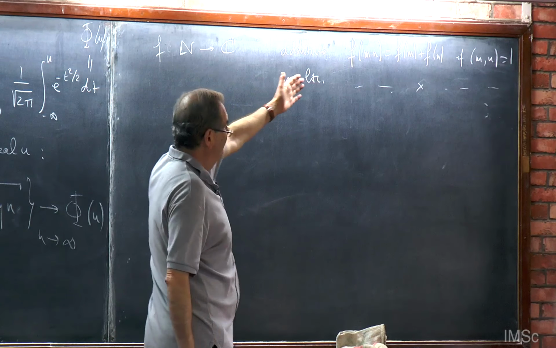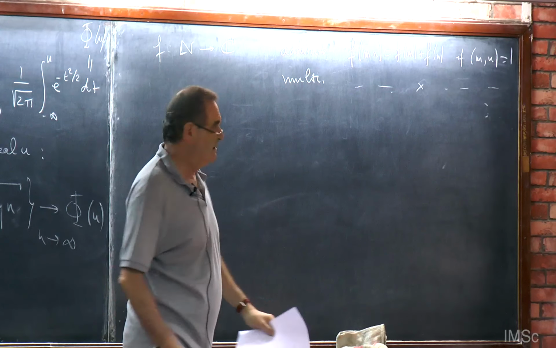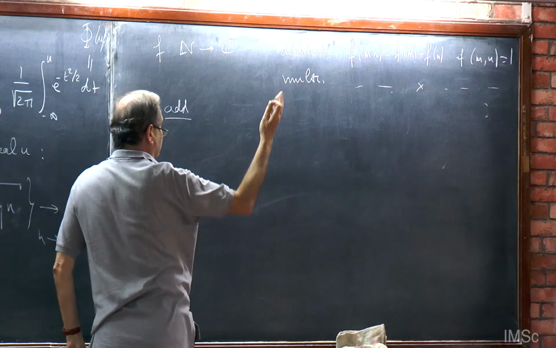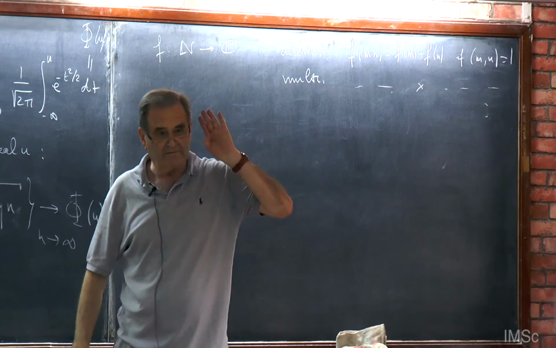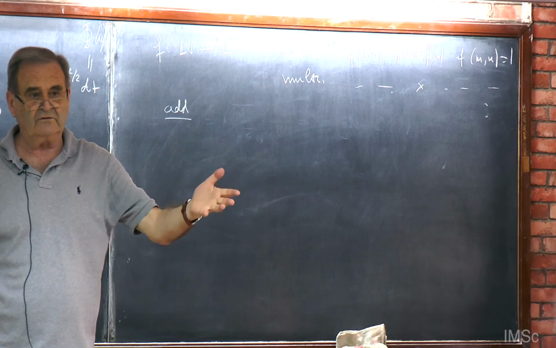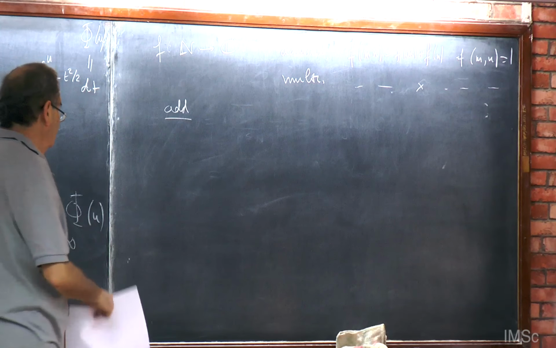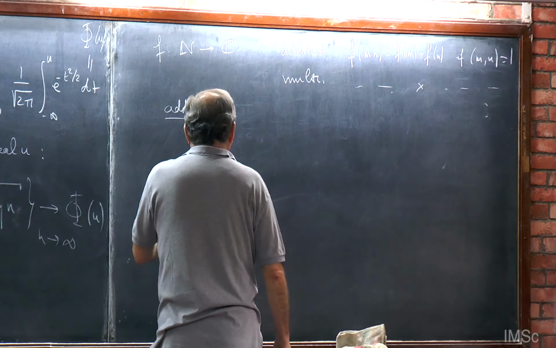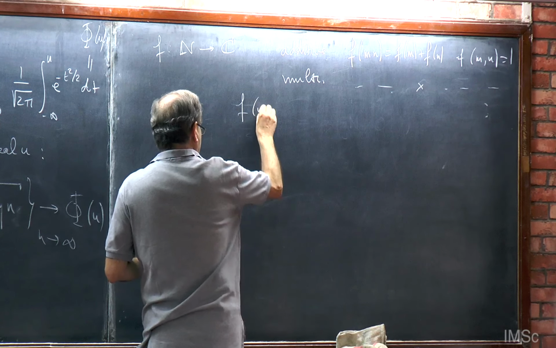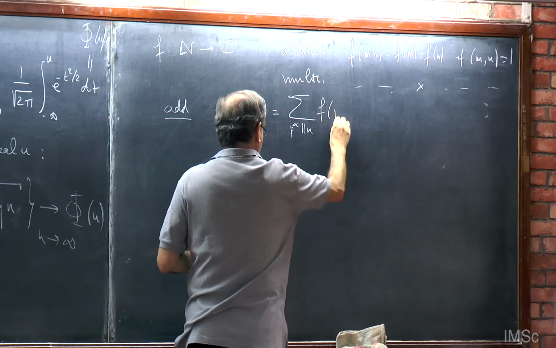And essentially, for an additive function, it is enough to know it on the prime powers. I am not going to talk about multiplicative functions. By the way, if your function has values which are, let us say, positive real, then it is the same thing. You just go through the exponential or the logarithm, and you go from one to the other. So it's essentially the same thing. Okay, and then if f is additive, you have f(n), which is just the sum over p^alpha dividing n exactly of f(p^alpha).